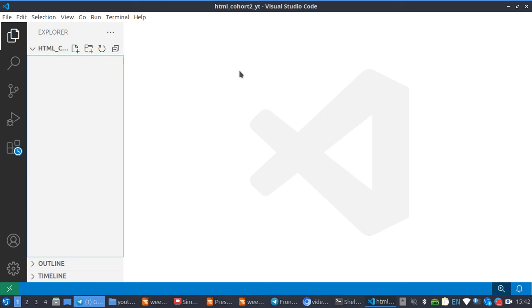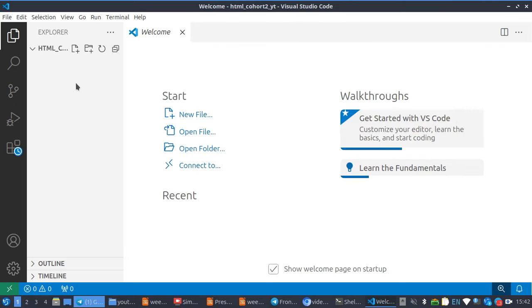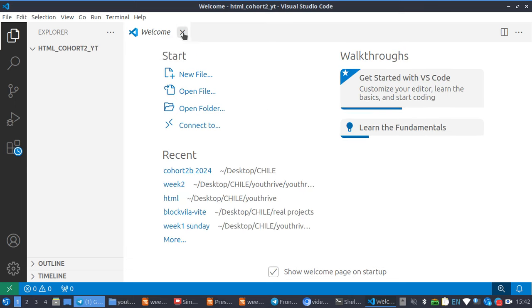The folder has been opened in my VS Code. Now this is the VS Code environment, and I'm using the white background theme. I'm going to explain this environment, then we are going to create a simple project. So let's begin. Now, just close all of this.